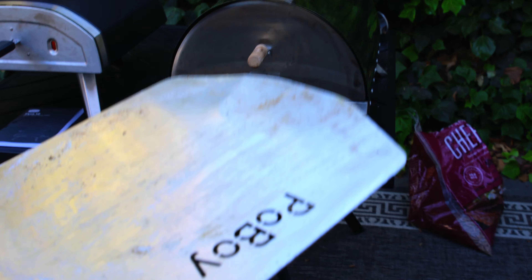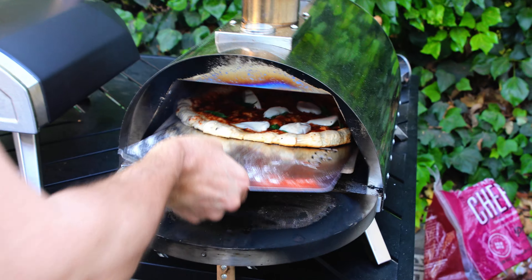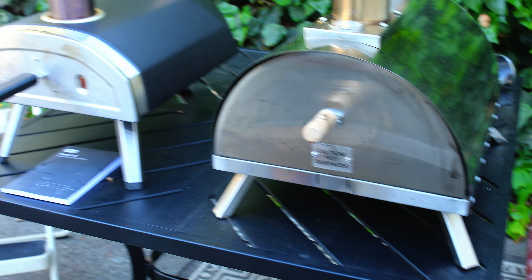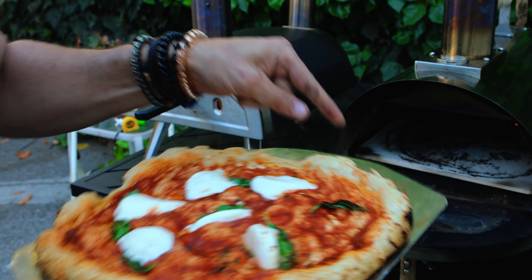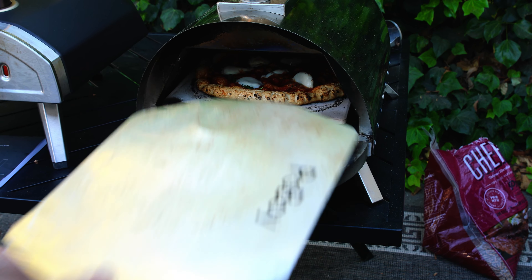Checking and rotating the pizza every 10 seconds at 900–950 degrees. The cheetah spotting on the crust is exactly what you're looking for in a true Neapolitan pizza. Heat-protective gloves are absolutely recommended. After a final rotation and countdown, the pizza slides back onto the peel — a true Neapolitan Margherita done in less than 60 seconds over real wood fire, with beautiful cheetah spotting around the crust and good melted mozzarella.